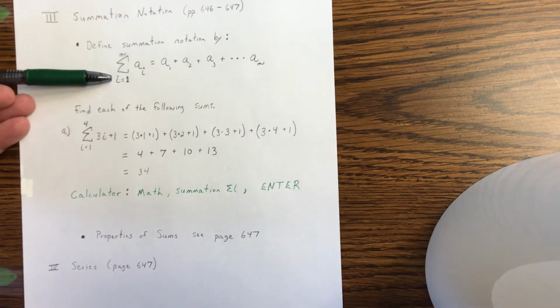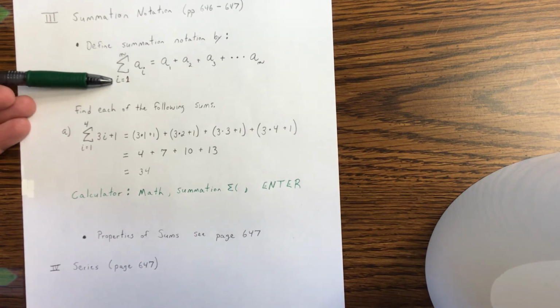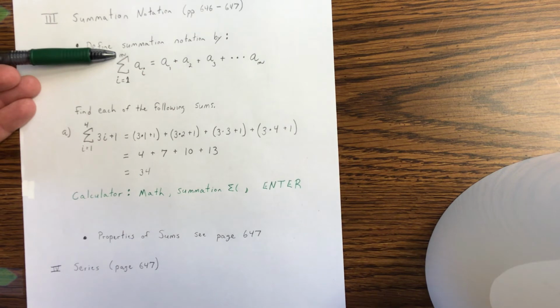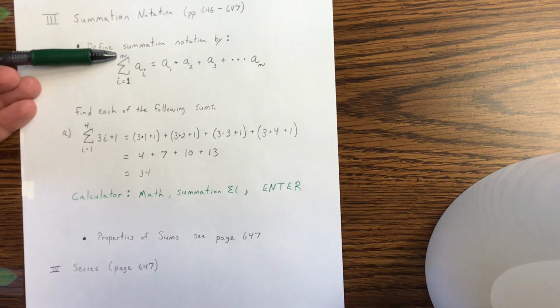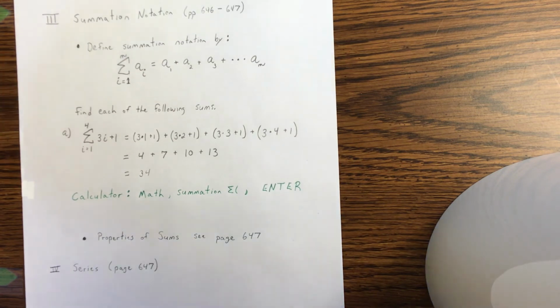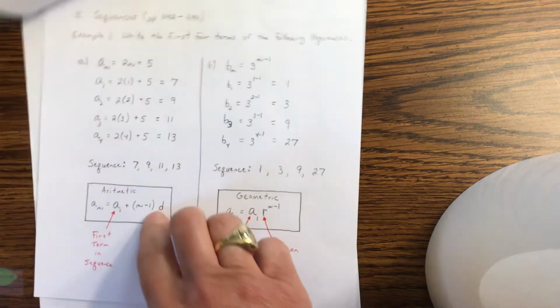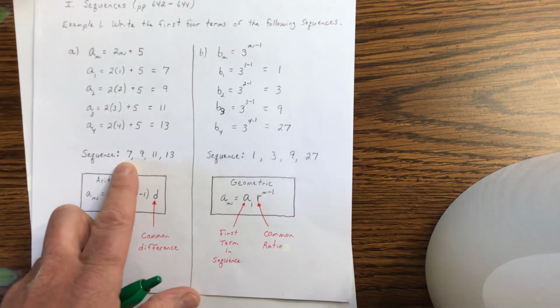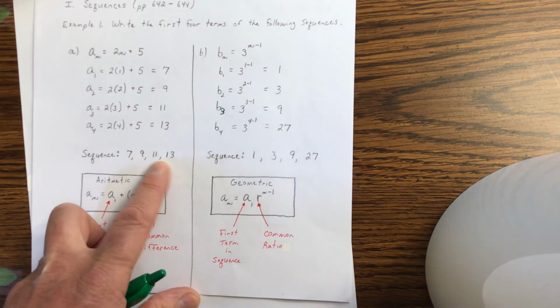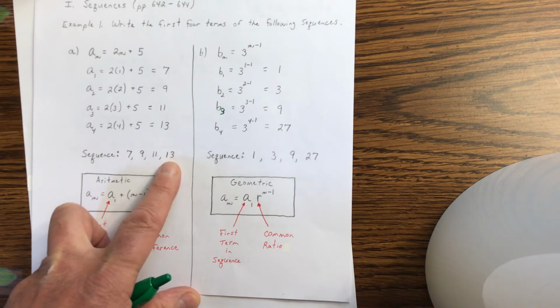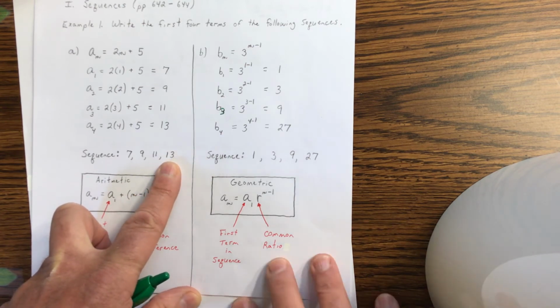It says sigma equals where we're going to start. So we're going to start with the first term, whatever the number in our sequence is, the first term of the sequence, all the way up to the nth term, in this case how many terms we want to do. So if we go back to this problem right here, we could figure out what the series is of these first four terms. The n here, where we're ending, will be represented as your fourth term.